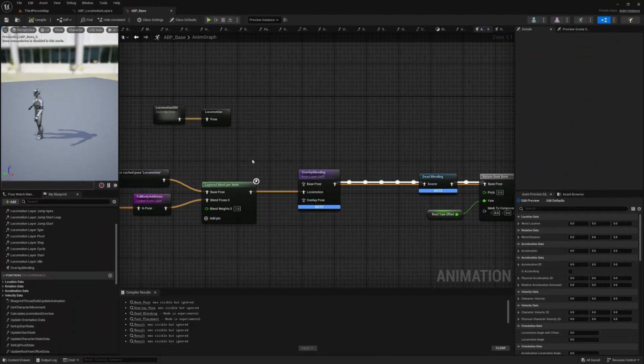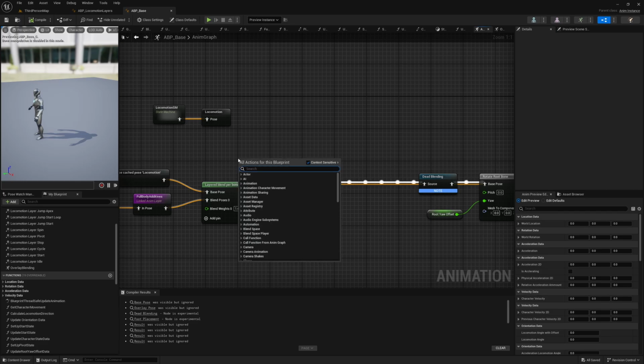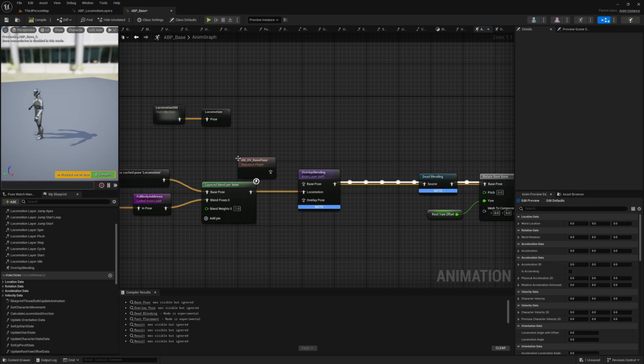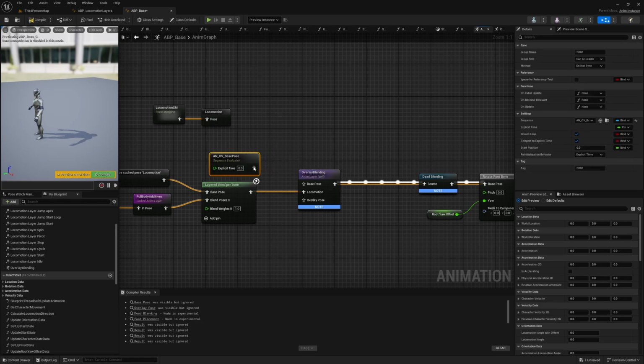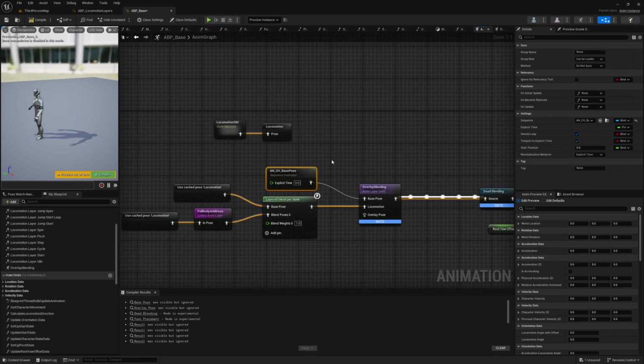For this base pose here, I'm going to right click and get a sequence player. So I'll search for play AN_OV and grab our base pose. And I'm going to convert this to a single frame sequence evaluator and plug this in. I'm just hard coding this for now.